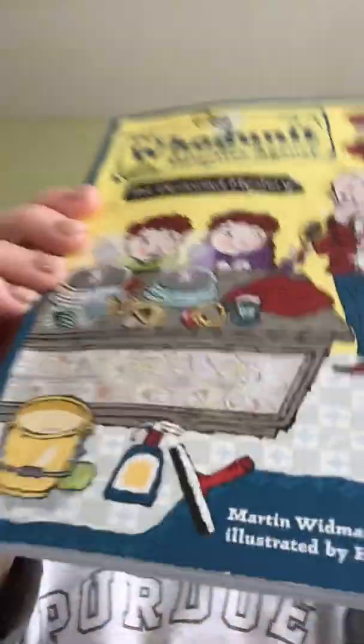So we're going to start a new chapter book. This is the Whodunit Detective Agency, and it's called the Diamond Mystery. We're going to learn about a new term called the red herring, and it's something that authors do sometimes to confuse the reader. We'll talk about that more, but today just sit back and enjoy as I read this book.